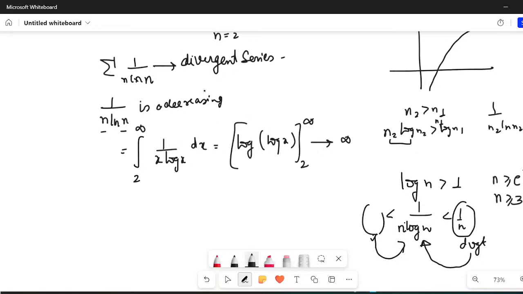And there is another test called Cauchy's, if I correctly remember, that is called the condensation test. I have not taught you, and I'm not going to teach you that also. That is absolutely fine. Just remember this test. This is more than sufficient. Whatever test I'm giving you, this is more than sufficient when it comes to your exam.